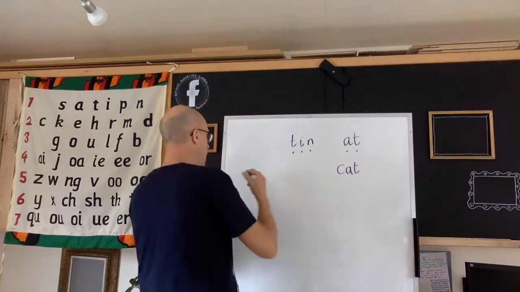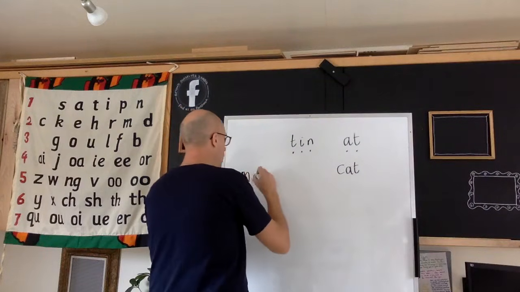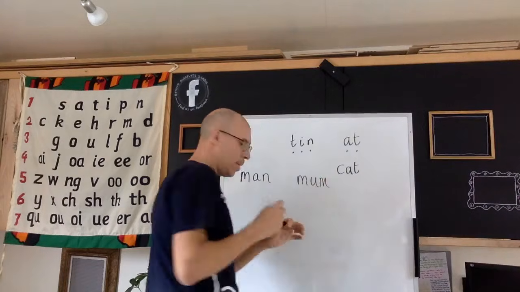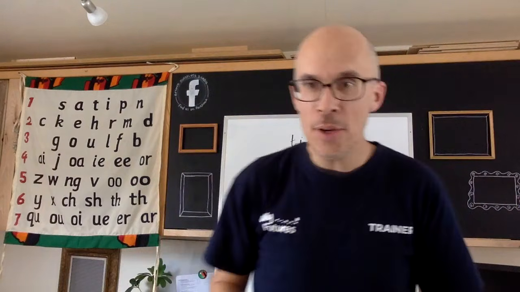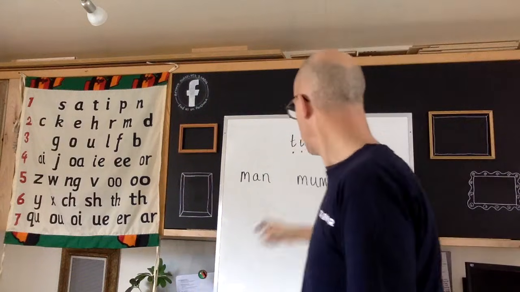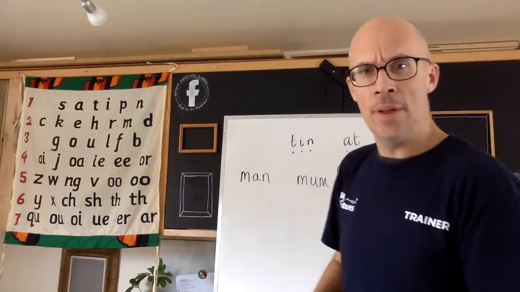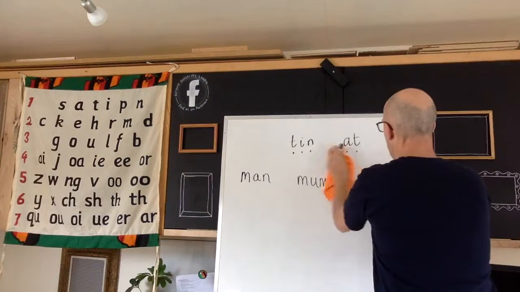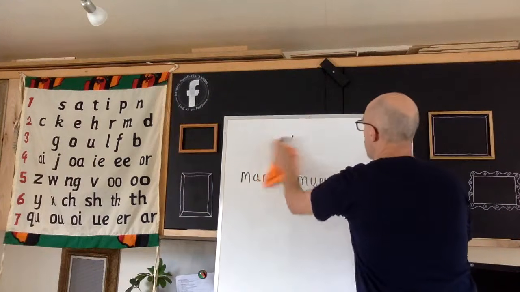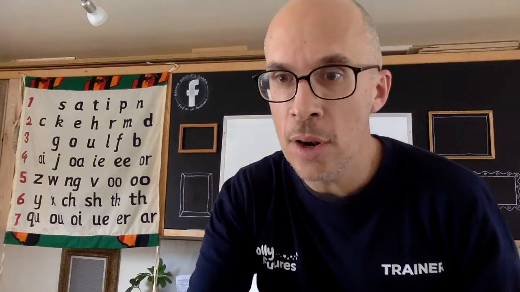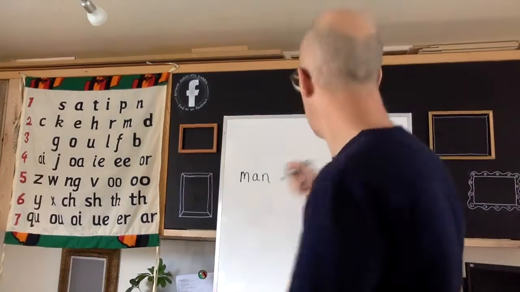So we had man, I saw mum. I'm going to write, so somebody wrote it with the American spelling, but I've written it with the British spelling. I'm apologizing. But it's mum rather than, we don't say mom, unless you're American, in which case I apologize. So we've got mum, man, we've got mat, monkey, great.